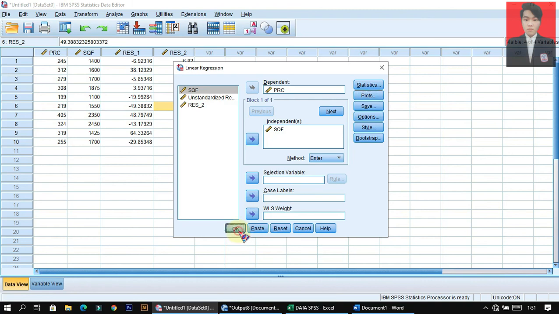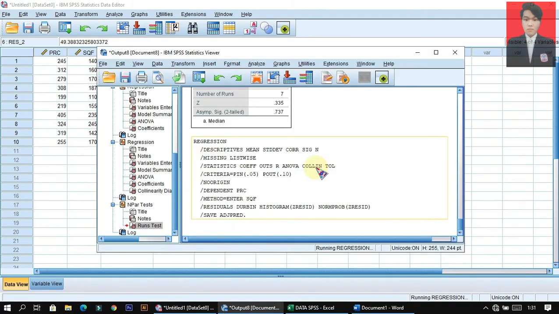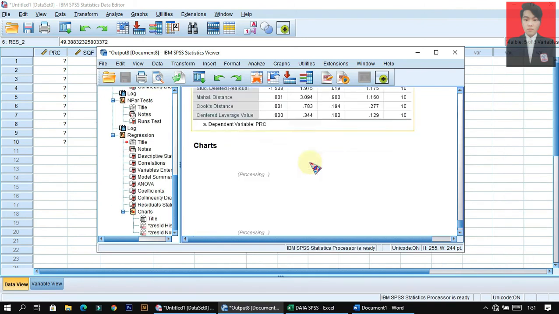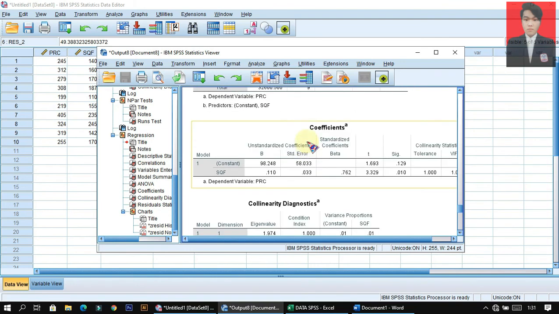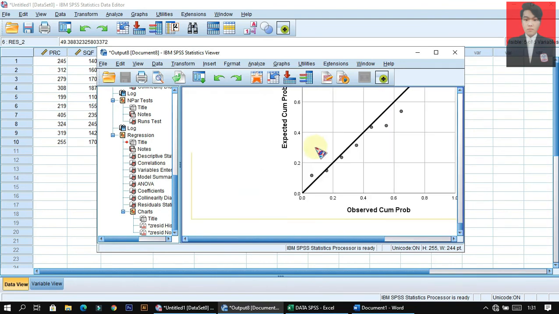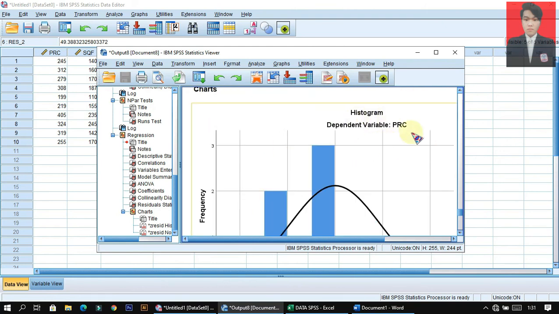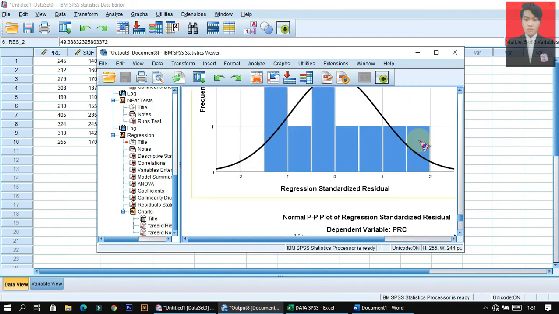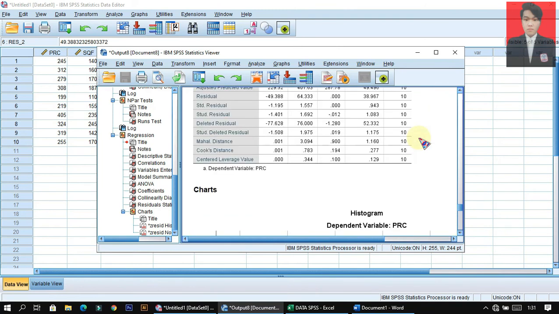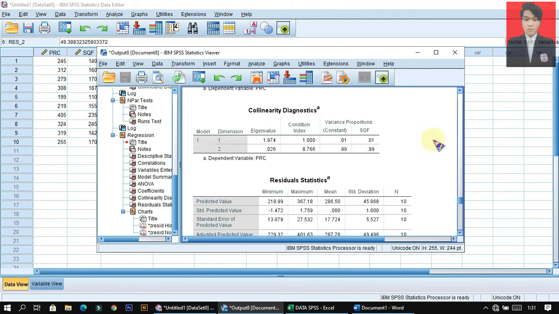After that, okay, the data that we're going to use is the coefficients. Okay, you guys can see this data is not mandatory. If you guys need the histogram, I can show you like that.